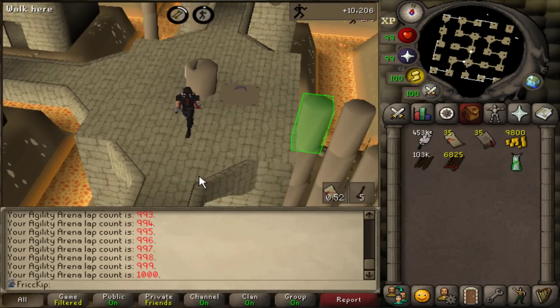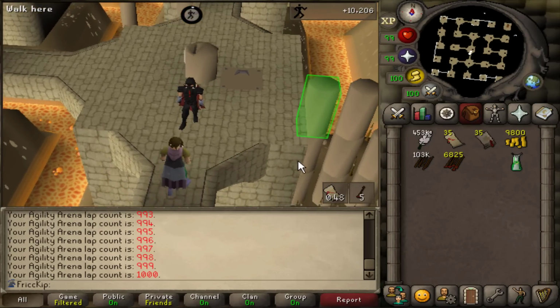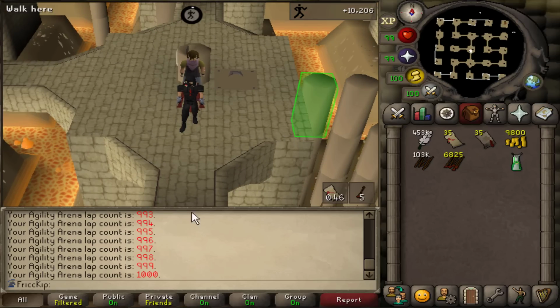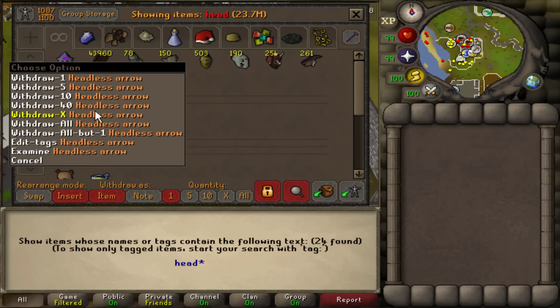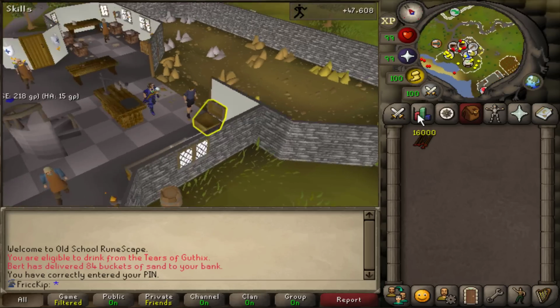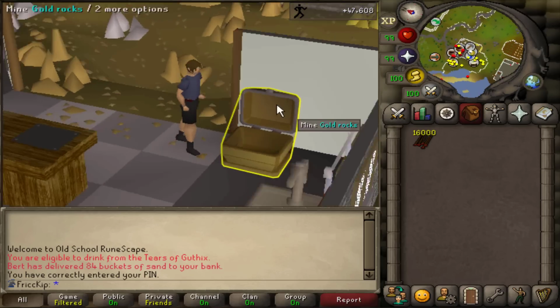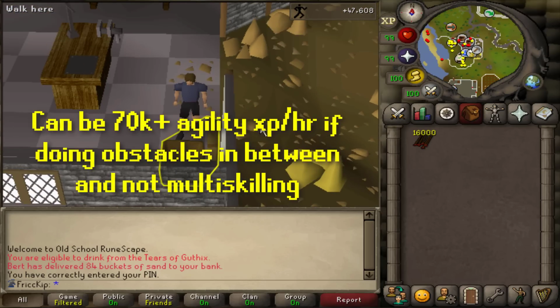1,000 laps at the Brimhaven agility course. I'm making a separate side video right now testing out the course, and I hit that little milestone. If you were curious about the results, I ended up making about 16k headless arrows, which is a bit over 1/3 of the rate if you're just standing around fletching. So I got about 1/3 of an hour of headless arrows and 47k agility XP.